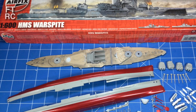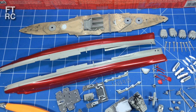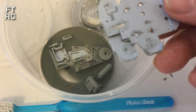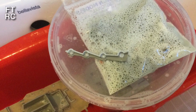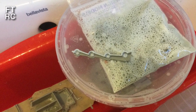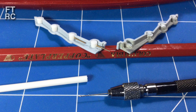Anyhow, flash forward 8 years. I got the kit out and decided I could do better. I'd try and repair it, try and fix it up. So I started cleaning off all the horrible paint so I could repaint it all, and separated all the bits. Then I started rebuilding and cleaning out these tiny little sections that go underneath the deck at the midships, and fixing up all the guns and scratch building their housings.